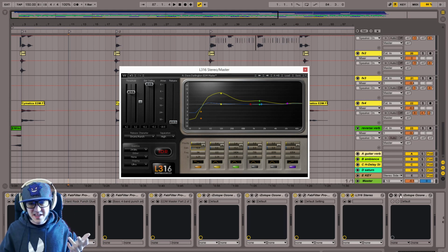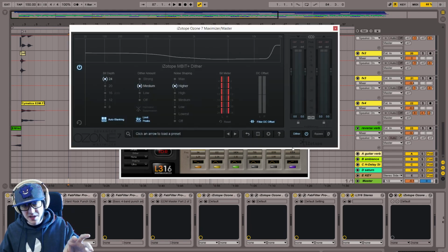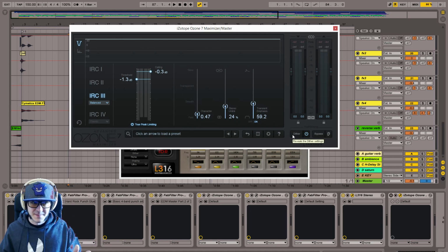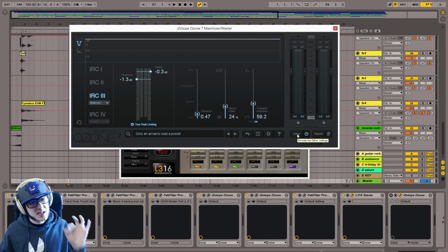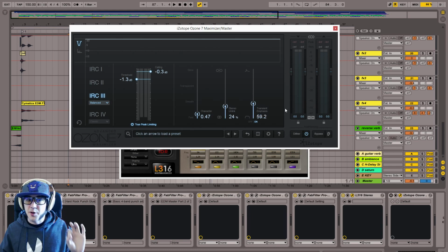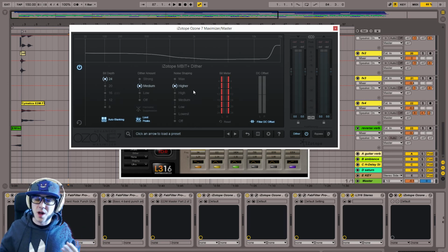And then one plugin that's at the very, very end of this, which cannot be turned on, but I can show it to you, is the iZotope Ozone 7 Maximizer. This little guy has a very nice dither, which prepares the final audio file. And I find it just has a bunch of really modern features like true peak limiting, stereo unlink, transient emphasis, auto blanking, all these nice abilities. It has all these features that just make a better quality audio file.